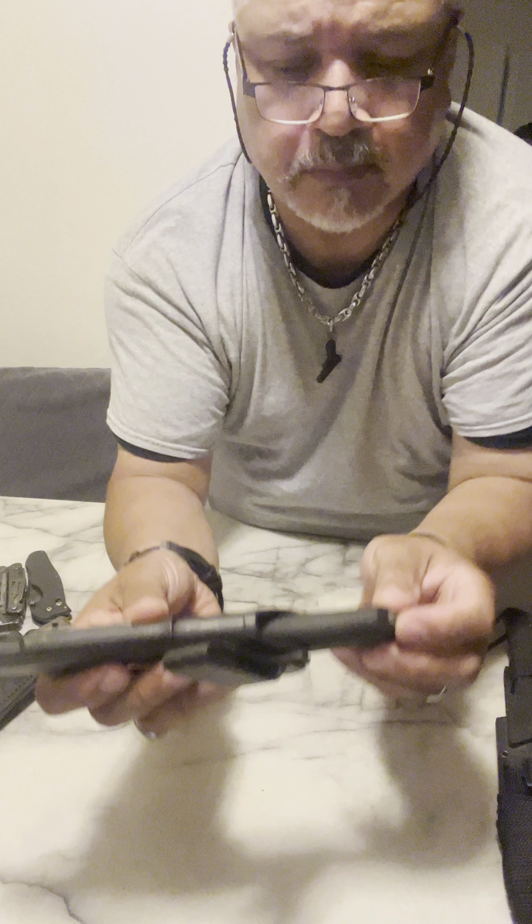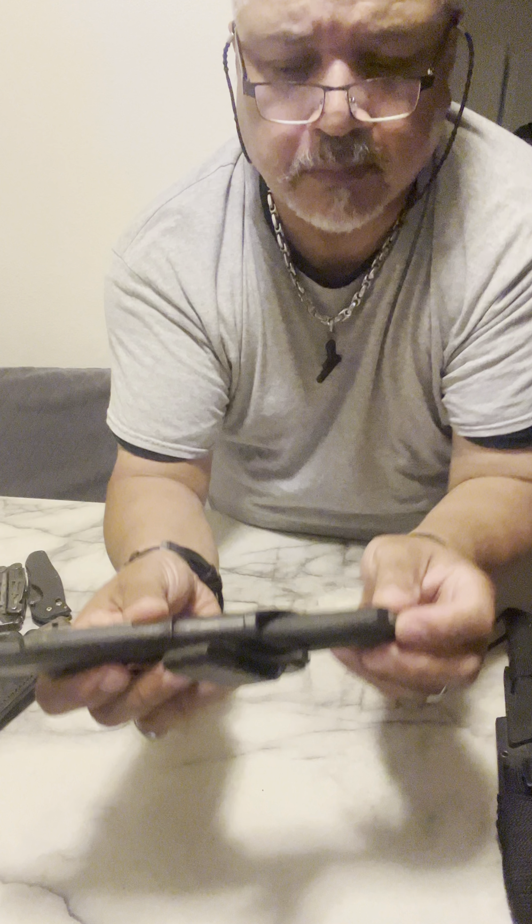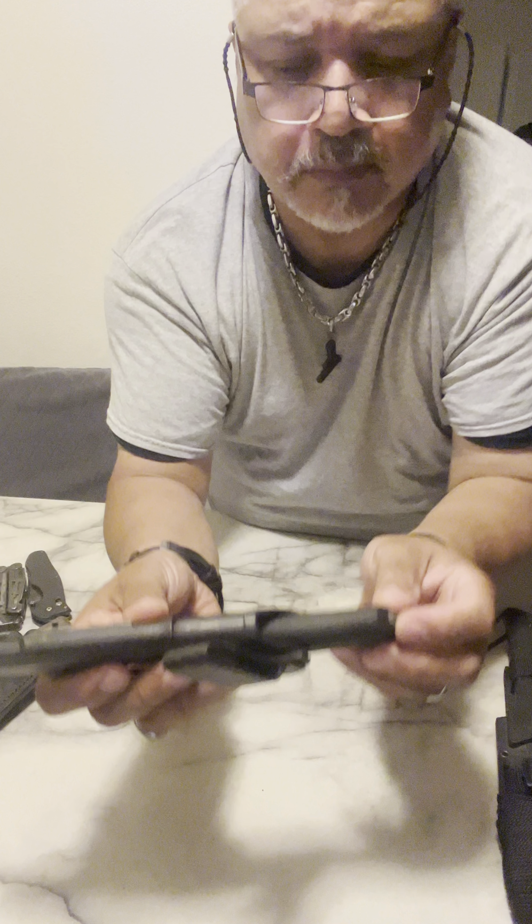This blade is better known as 'Little Ricky' and it does have a big brother. This is the SCHF28 from Schrade — a very good knife. I've had this out in the field and have chopped trees around six inches in diameter, chopped down branches, and processed wood for fire. If I forgot my axe and knew this blade was in my backpack, I was not worried — I knew I could get the job done.